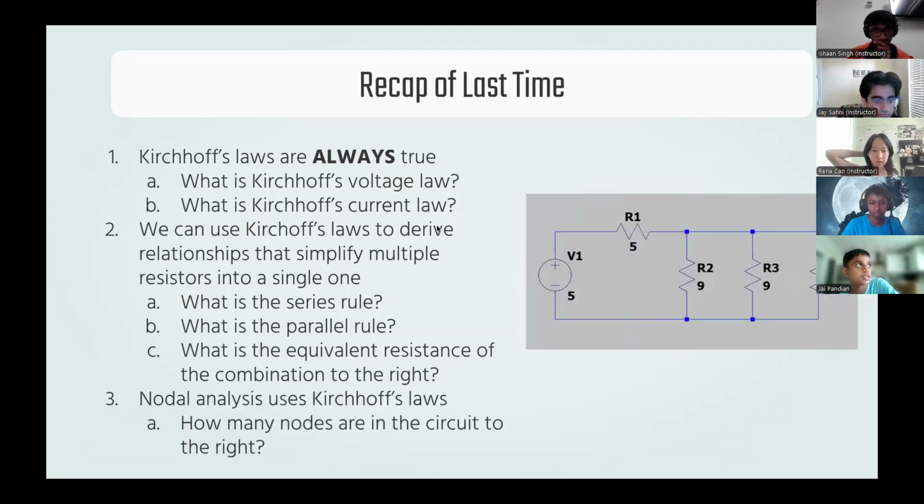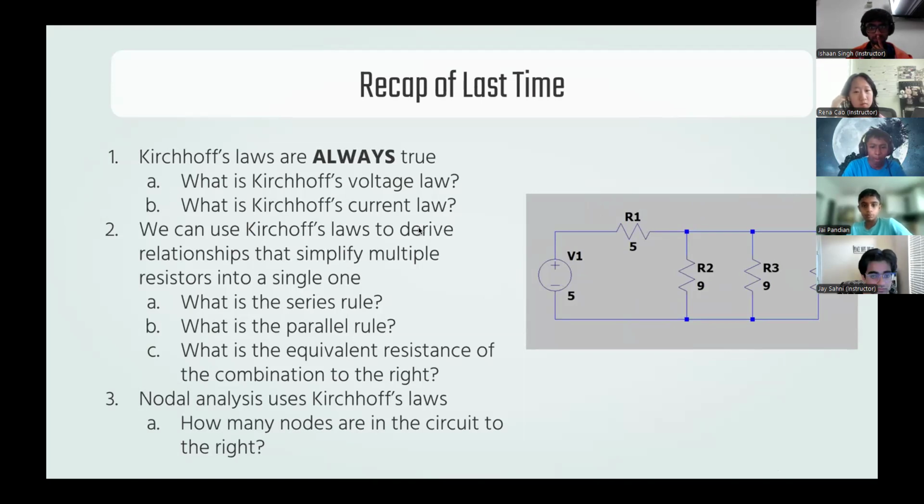Okay. And how many nodes are in the circuit on the right? A lot of people are guessing 4. Does anyone want to justify why they see 4 nodes? Well, I'm looking at the dark blue dots. That's why. I don't know. Yes, that's good. I'm glad you had that misconception. That was kind of the point of me putting that there.